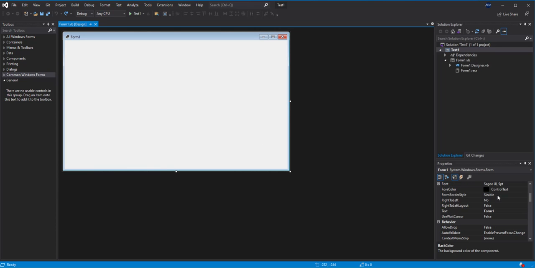We can come up here and give some of these things some names. Of course, by default, this is called Form 1, but we could change some of those if we want. I can scroll down and you see there's a bunch of different things we can set here. Again, we're not worried about setting anything just yet, just getting used to the interface here.